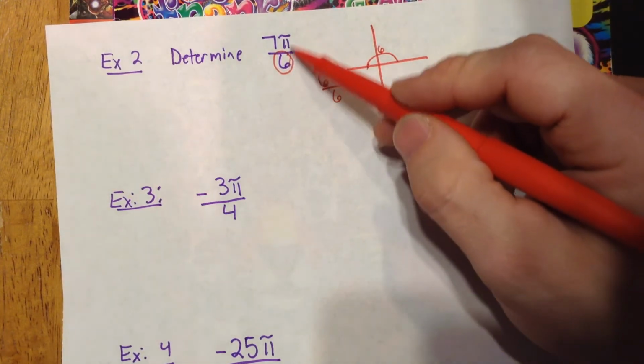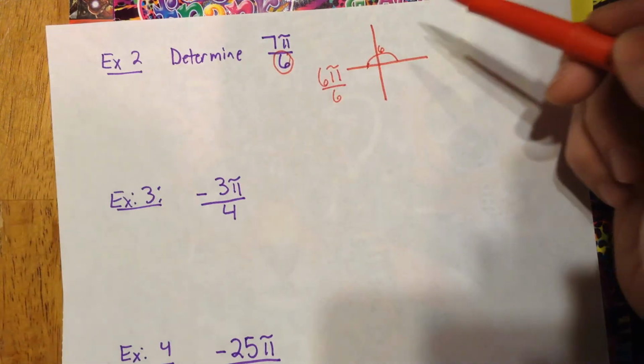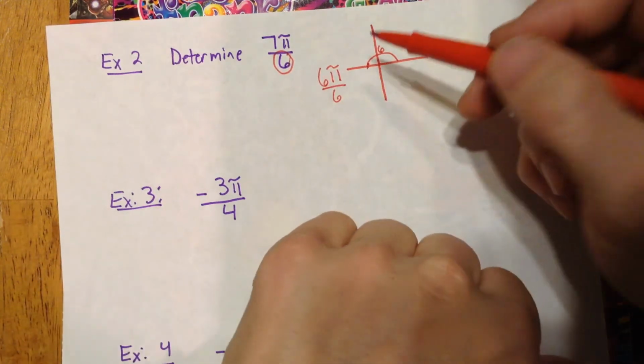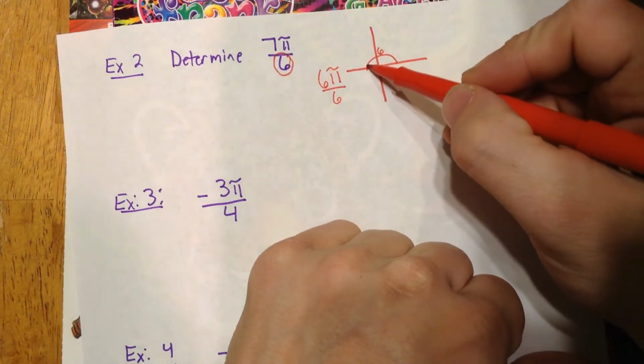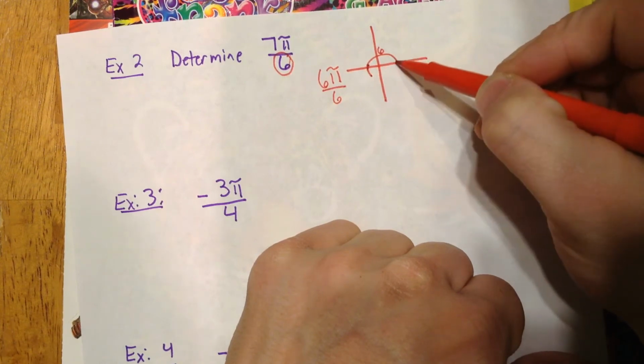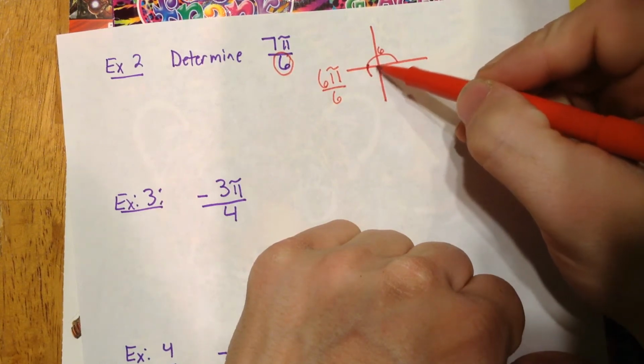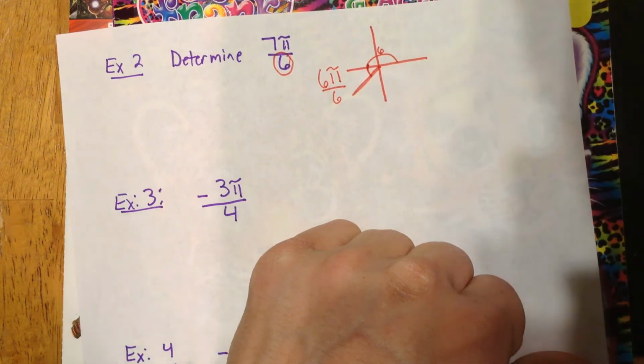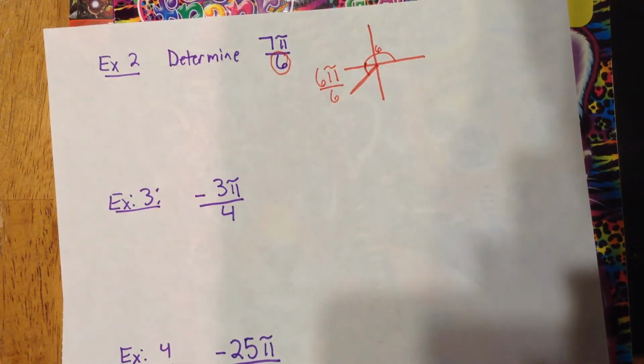And if you don't know, pi over 6, that's an increment of 30 degrees, which should be automatic at one point that you know. So I'm basically going to go 30 degrees more into this quadrant. There's 6 pi over 6's plus 1 more. We're looking at the third quadrant for our answer. Okay, so that's really quick to do that way.